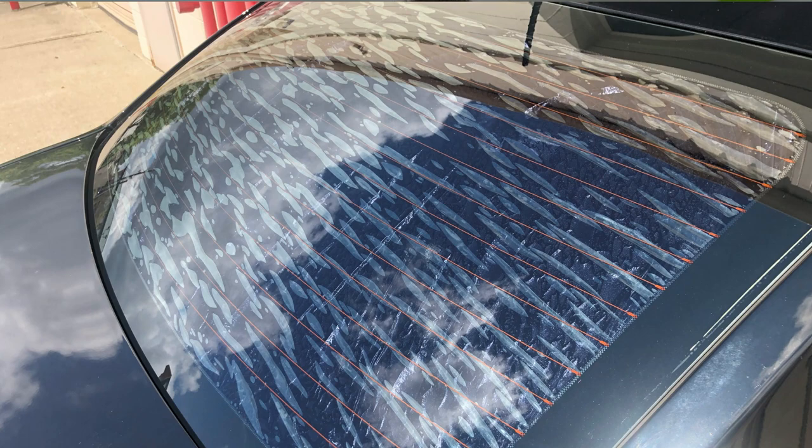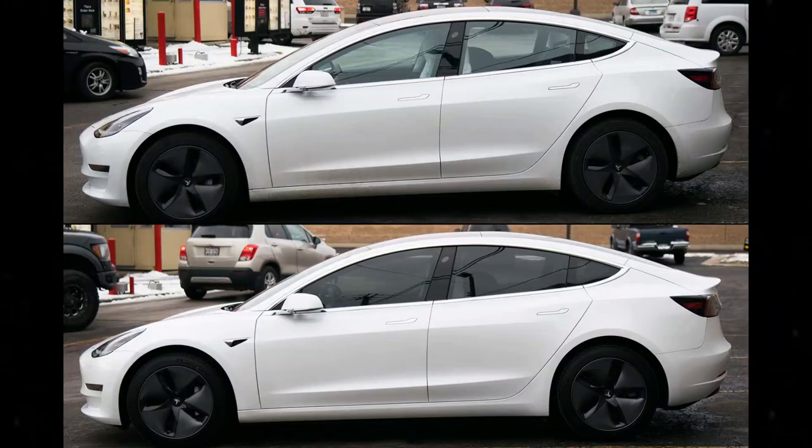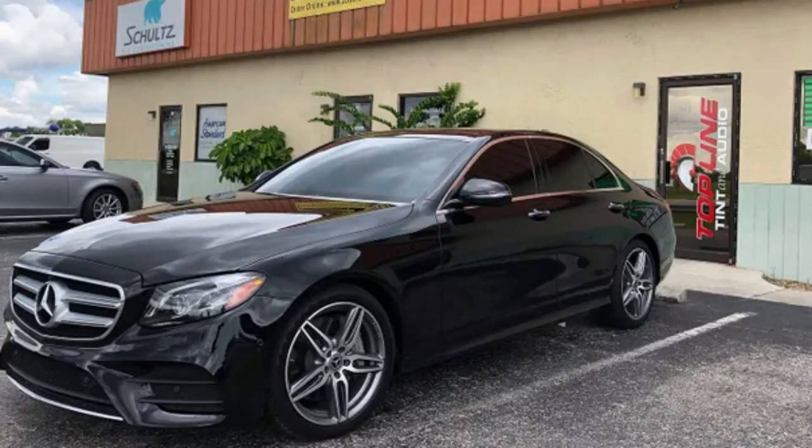Getting it done by a professional shop, you will usually get a warranty. In my area, most get a lifetime warranty, which means if it ever fades or bubbles, you get it replaced for free. But since they do quality work at the professional shop, you will likely never need to get it replaced. Whereas if you go with somebody cheaper or cheaper film altogether, usually in a couple of years you will have to get it replaced because it will bubble and fade.